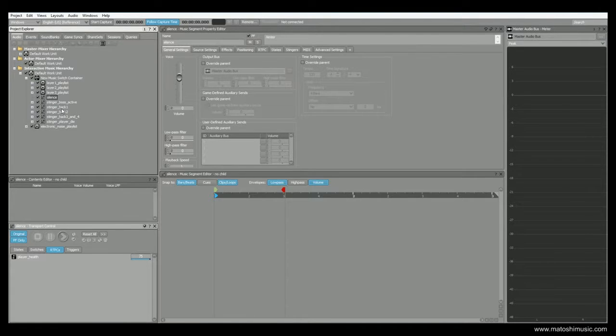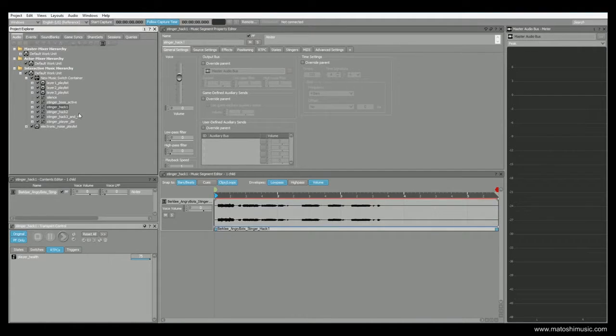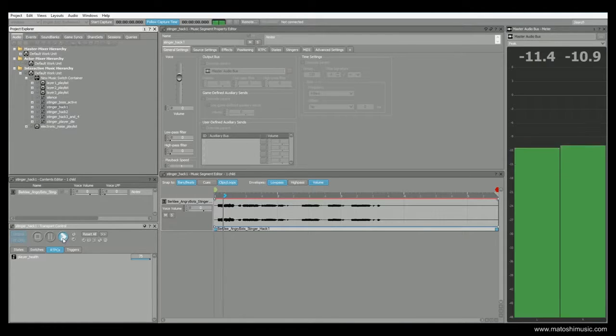The first one is called Boss Active Stinger, and as you can imagine, this one is heard whenever the boss is activated. The boss is the big robot type. Yeah, whatever. You'll see him later. Then we've got 3 different stingers for the various computer hacks that you can do in the game. Let's see how this one sounds.